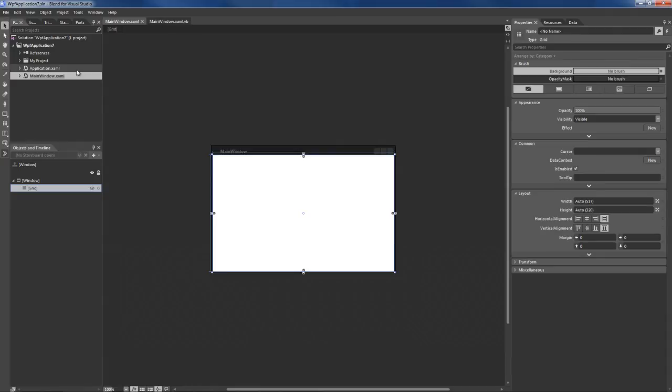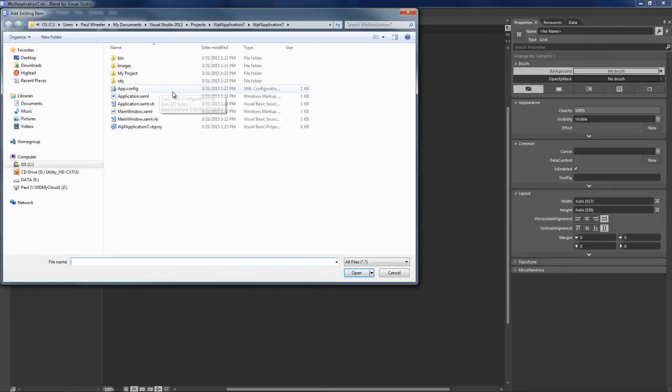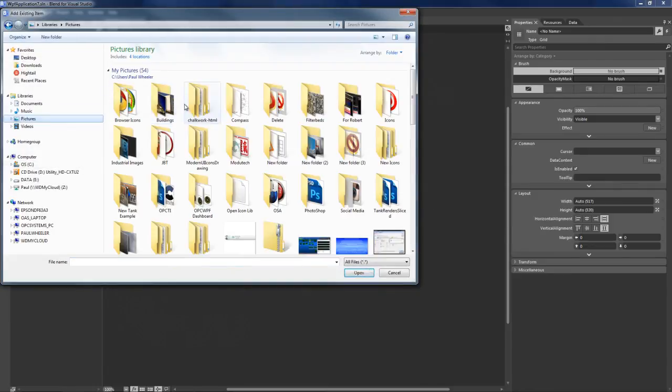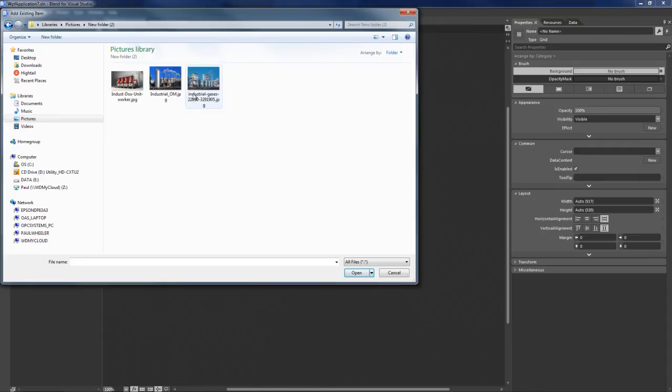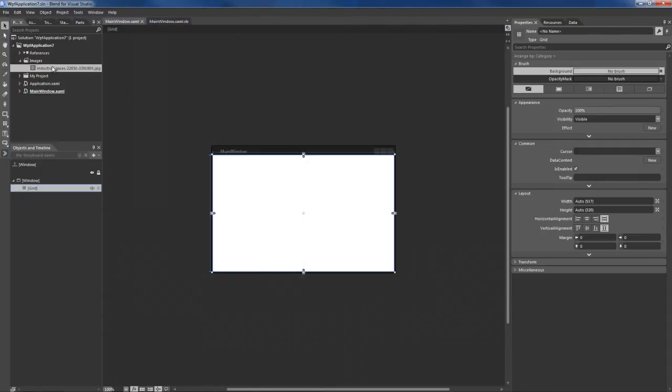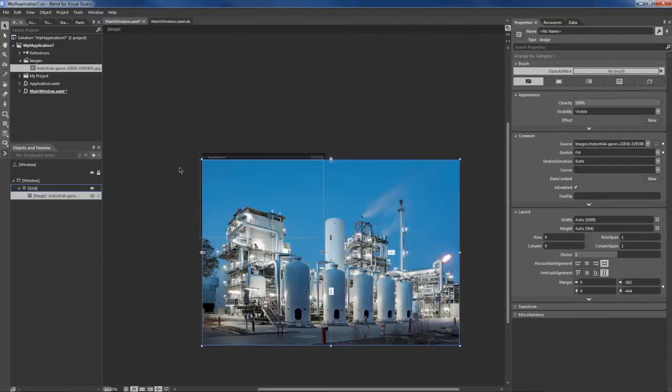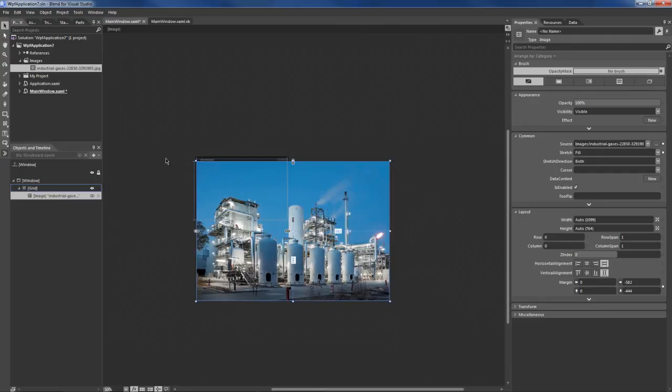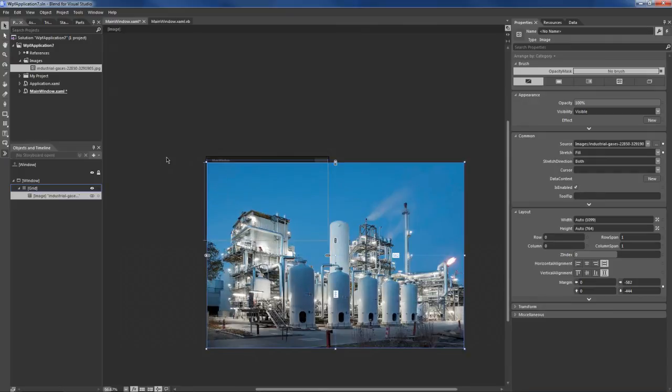For an example, I'm going to add a folder to our application, and I'll just call this Images. And we'll add an existing item, browse and pick a picture, and we'll use that as our image. Let's grab an image here. And now I can add that into my application. Now you'll see that that image is a lot larger than my current window. That's fine, not a problem there.